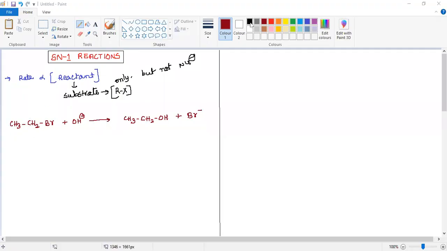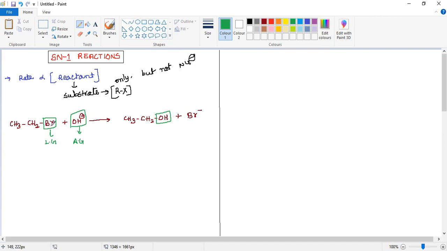So this is one of the reactions. Here bromide is the leaving group, and this one is the reagent, the attacking group. A compound like this is obtained. The attacking group attacks the opposite side of the leaving group, but here the nucleophile is substituted on the same side of the leaving group.